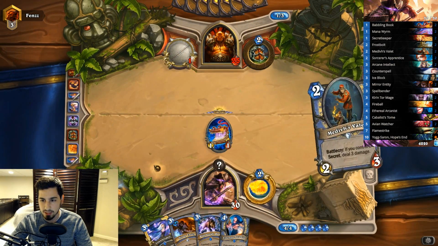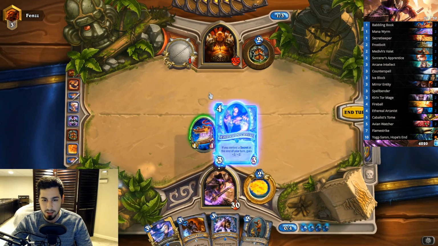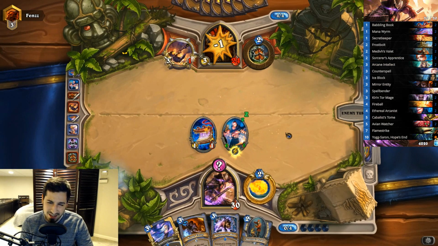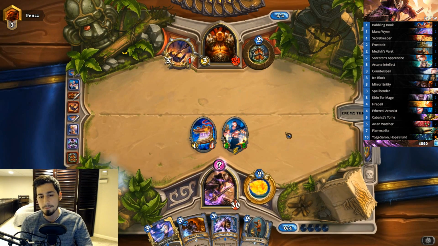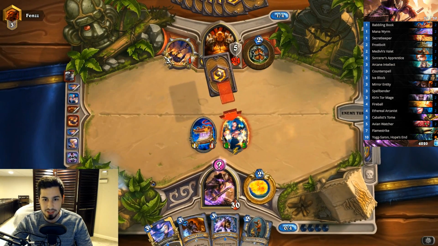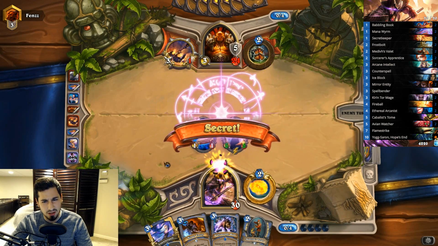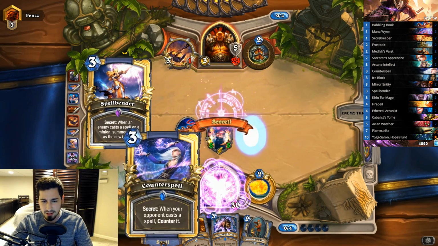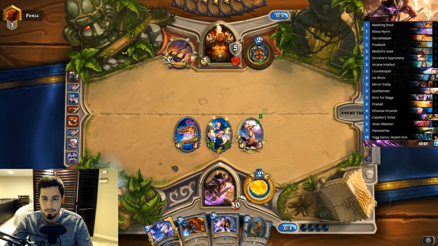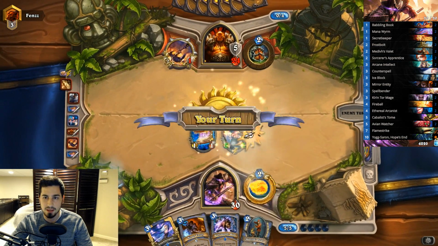So the Arcanist will be really, really sick here, due to the fact that he'll be a 5/5 at the end of our turn. He's going to try to slam it, but it's just not going to work out for him that well. Ooh, Shield Block. This is good. Oh, I'm so sorry. So now we're actually going to drop the Counterspell, because I have a feeling he's going to try to cast another spell.